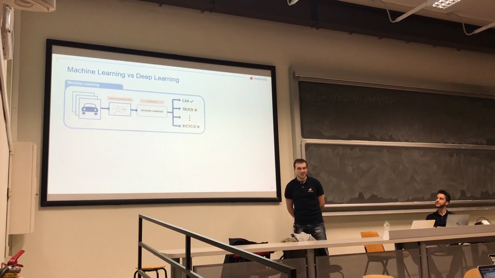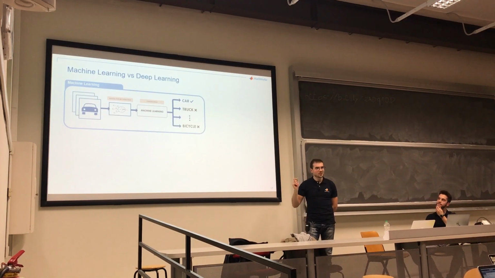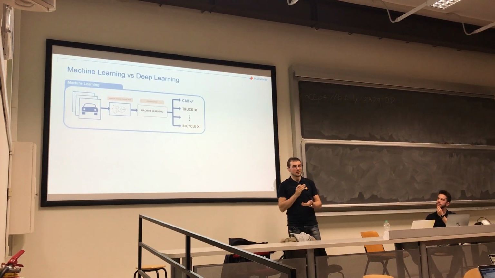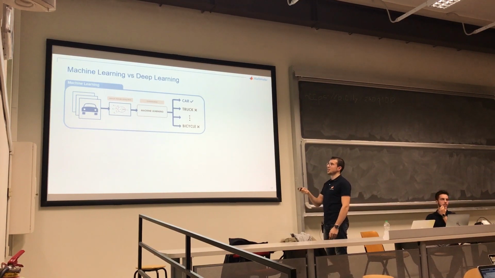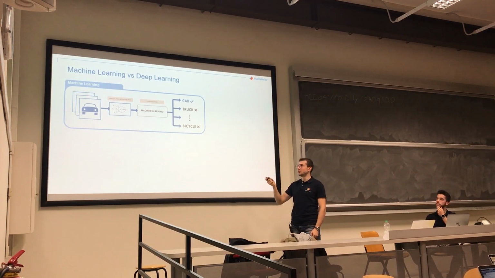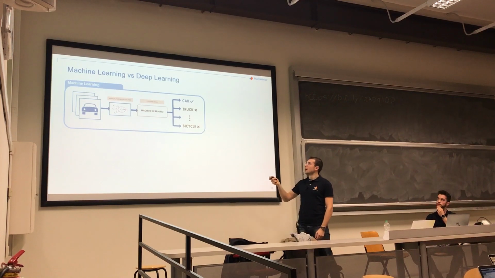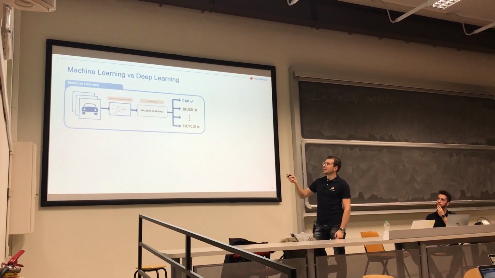Let's go on. This is a little recap, again, on what is deep learning and what is machine learning. Let's start from machine learning. We have, again, a series of inputs, okay? Some mathematical equations, some neurons, okay?